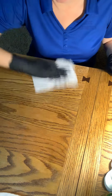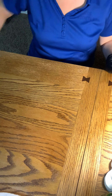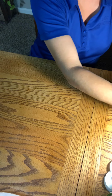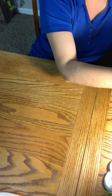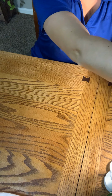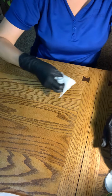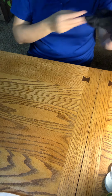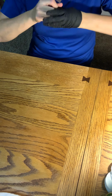So, disinfecting my table, disinfecting my cart, all of my containers, my lamp, allowing that to sit for 2 minutes and disposing of that. Then we are disposing of these gloves. And we're going to wash our hands.